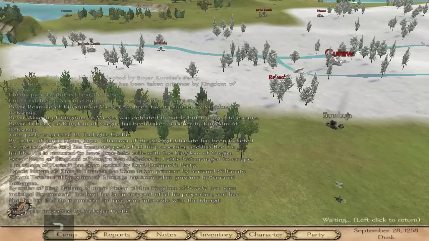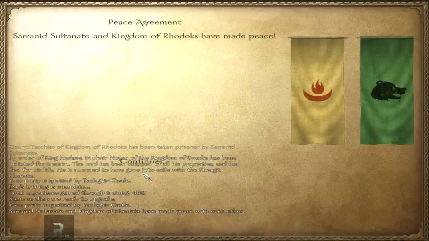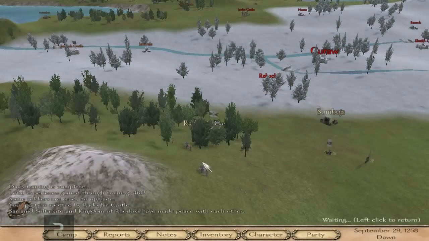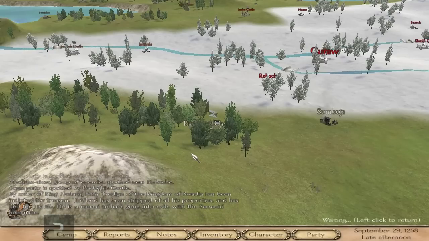Oh, yeah! We've taken prisoners. My people have taken prisoners. That's cool. Okay, they've made peace. The Rodoks and the Sultanate. Now... I didn't even see how long it would take. 71 hours, I think, so that's 3 days. That's not too bad. I think so, at least.